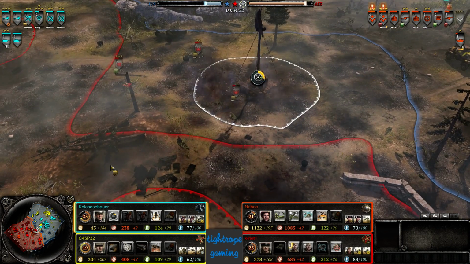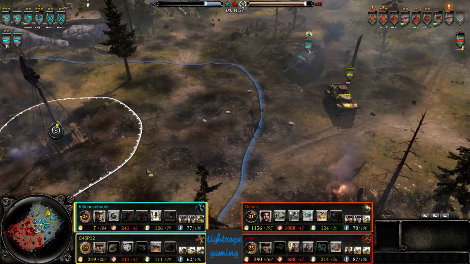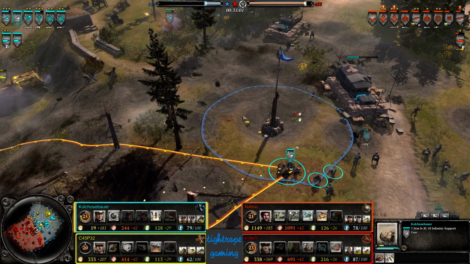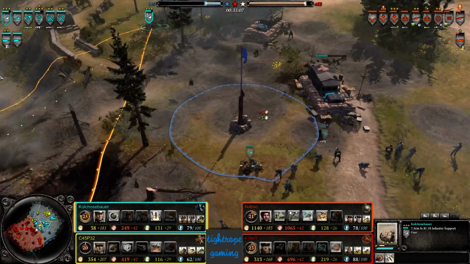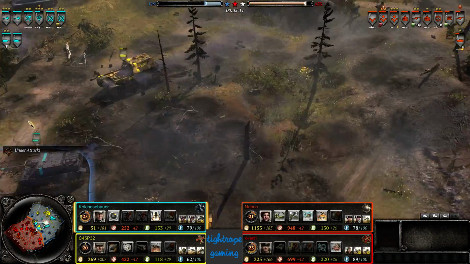And Axis really trying to avoid this capping. So ISGs have been doing some pretty nice work over the course of this game. I know this one got decrewed. What's this one doing? 25 kills. I mean, we're keeping it quite long range as well.